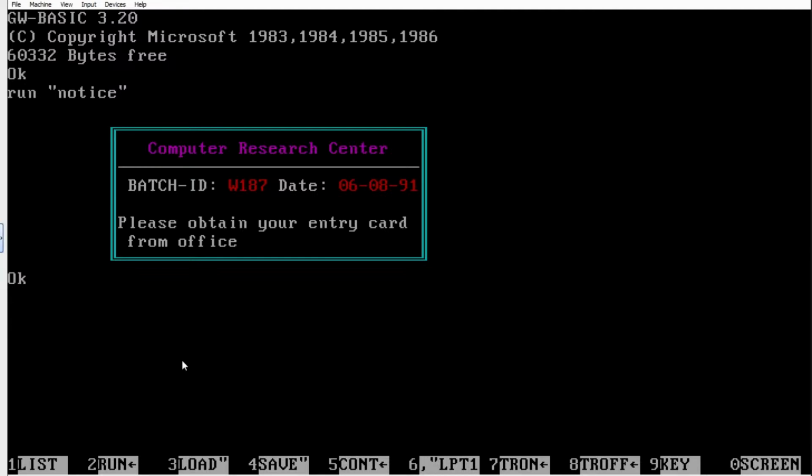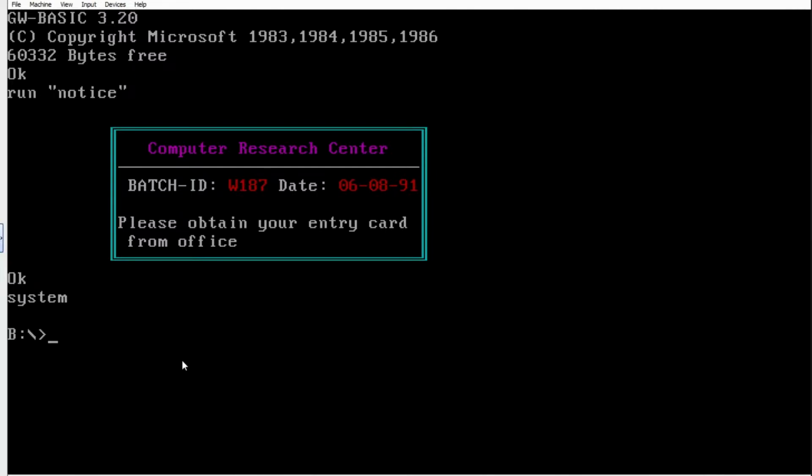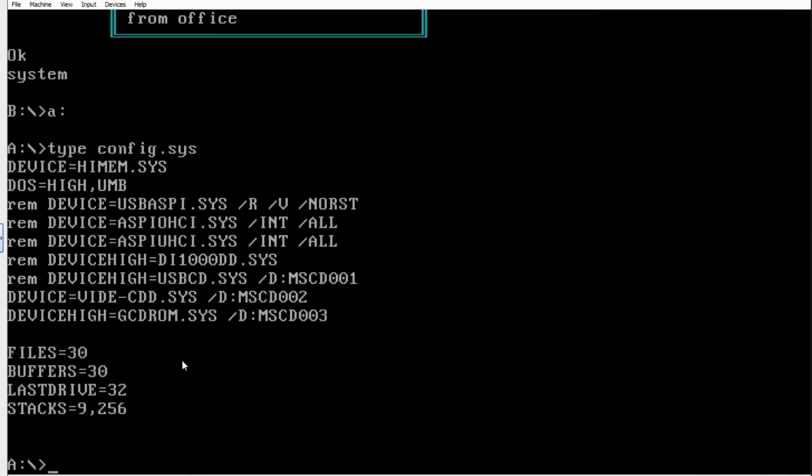So from BASIC, we use the system command to come out to the operating system. So CD, when we go to A drive, we booted it from A drive, right? And see, we can type config.sys.